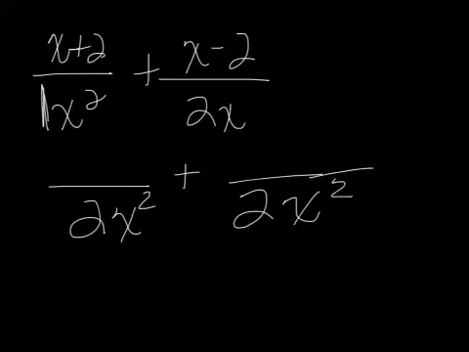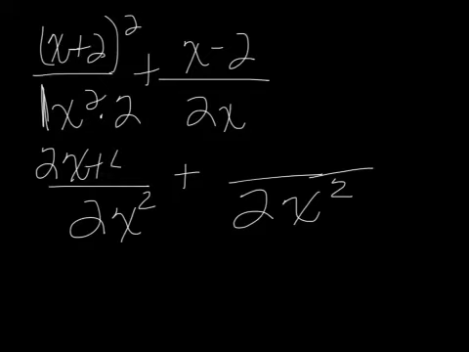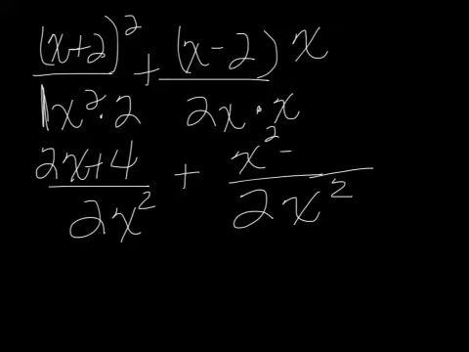Well, what do I have to multiply the first fraction by? I have to multiply it by a 2, top and bottom. So when I use the distributive property, I will have 2x plus 4. Now, on the next fraction, I have the 2 already. I have 1x, but I need another x, so I have to multiply top and bottom by x. And I use the distributive property again, which gives me x squared. Now, remember, guys, x times x is x squared minus 2x.